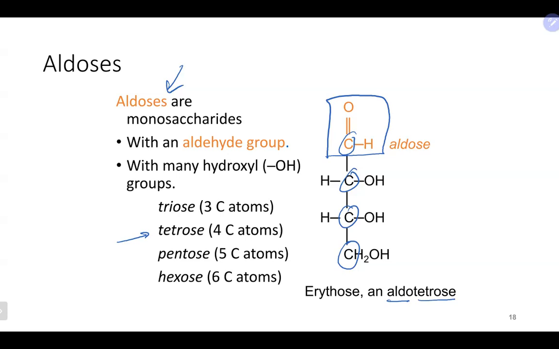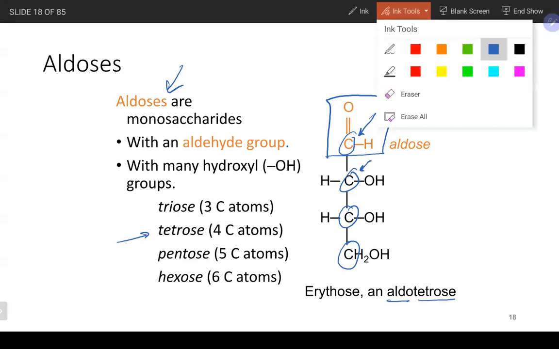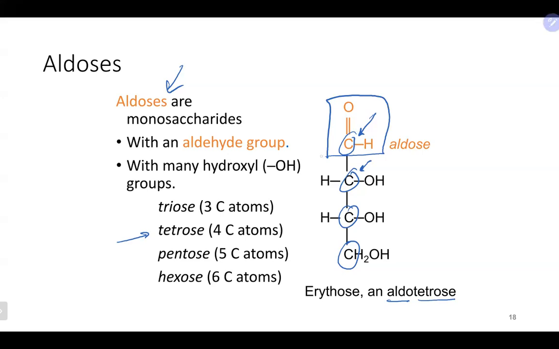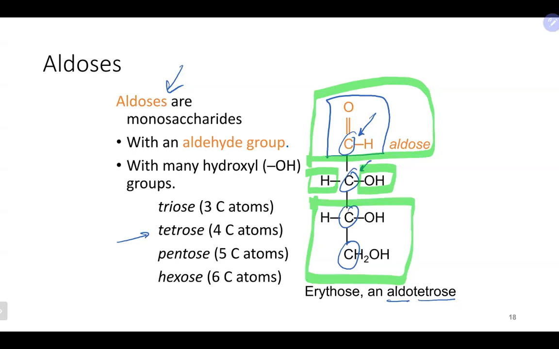And out of those 4 carbons, how many of them are chiral? Is this a chiral carbon? It is not, because it needs 4 different groups. It only has 3 attached. Is this a chiral carbon? The answer is yes, because it has this whole entire group, which is 1 group, which is different than this group, which is different than this group, and it is different than this group. So that is 4 different groups. So that actually is a chiral carbon.